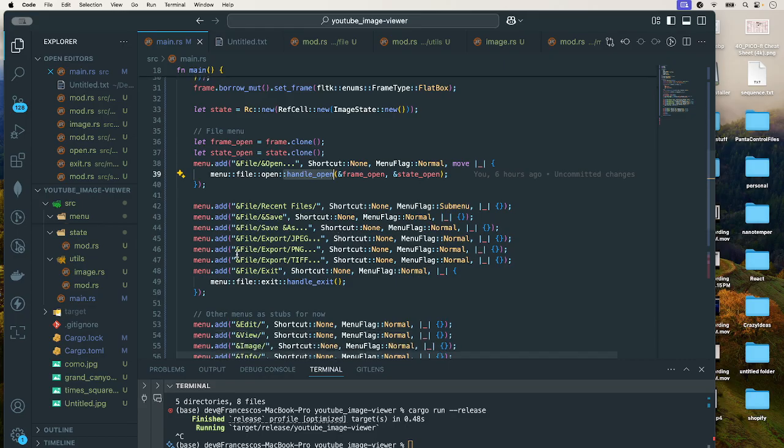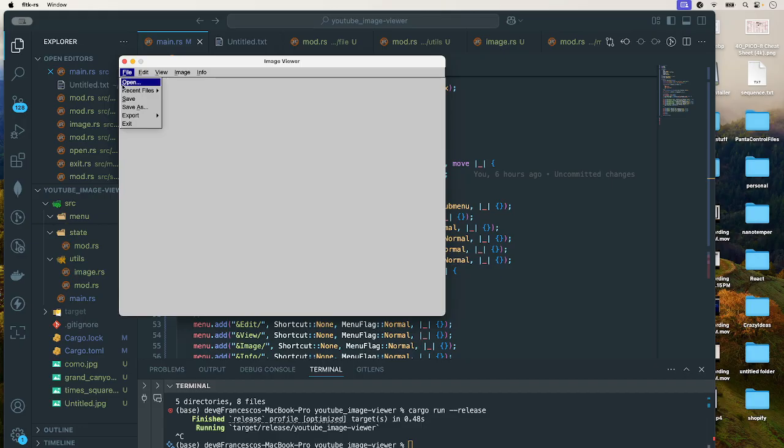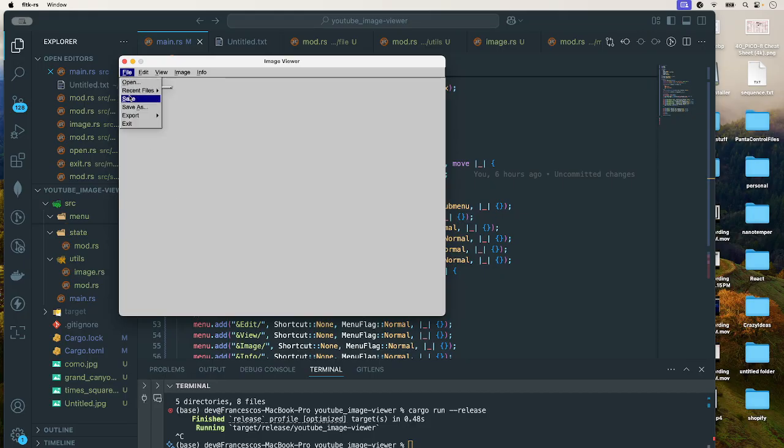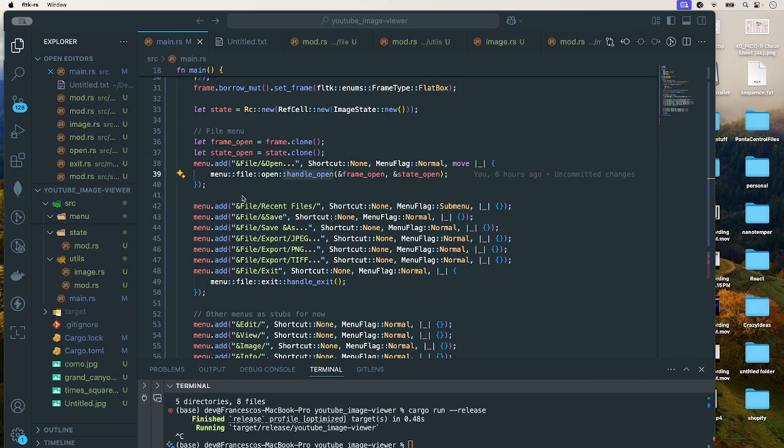Basically, out of the whole menu that you see here, only open and exit have real functionality. All the other ones we haven't added yet. That's why the only ones that have actual functions are open and exit.